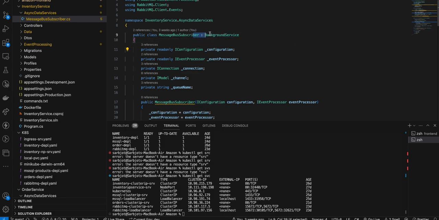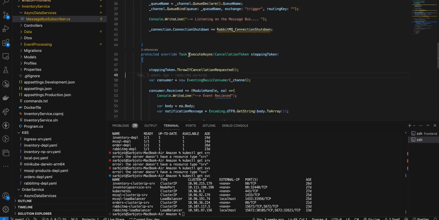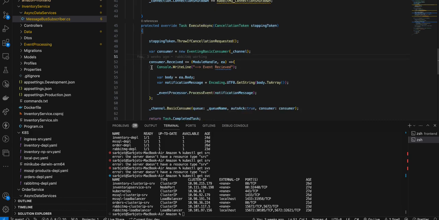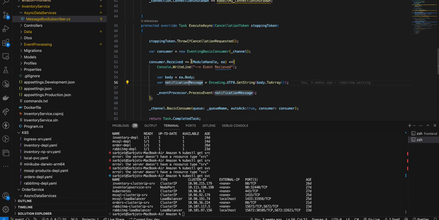One of the methods that you have to implement is ExecuteAsync, and once that is executed, we are able to listen on the consumer, which we instantiate with the configuration of the channel. Basically this is an event handler, and this lambda will trigger once a message has been passed into the queue.